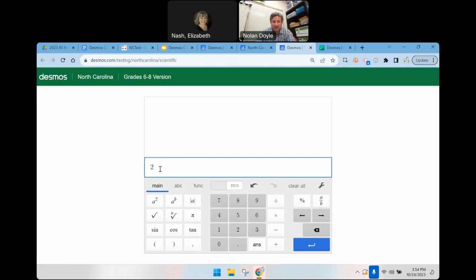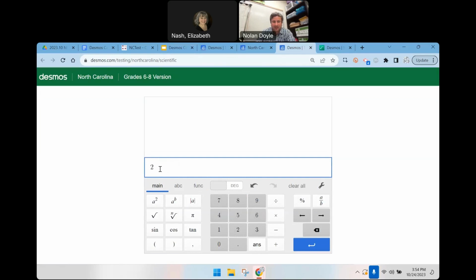The next one I pulled was to show a couple of things. One, there's a pi button that we can use. We can use that exact value of pi. So the more exact we can be, the better, right? And also, the other thing in here is we can use the answer button. So here's an example of how we might use the answer button.